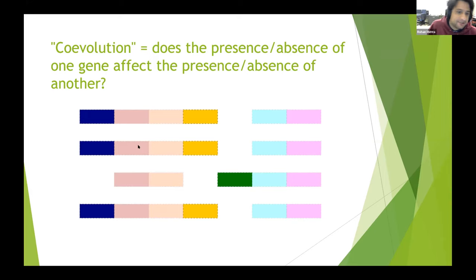You can see this pattern of blue and yellow. These genes, when they appear, they appear together. When they don't appear, they don't appear together. That's one potential signal of an interaction between these two genes. In this case, it would be a positive interaction in that they either help each other or are required for each other's effect.